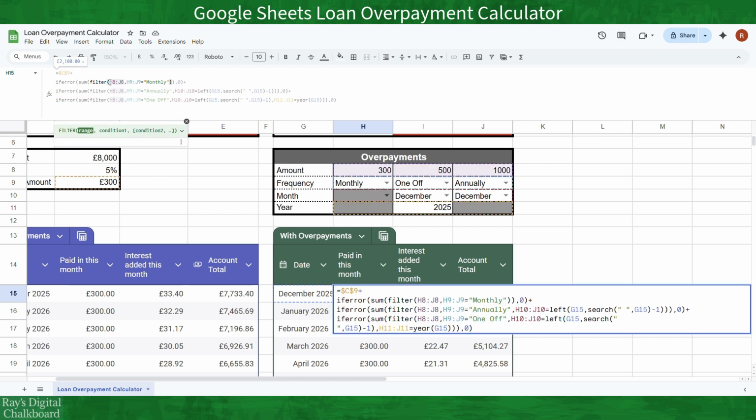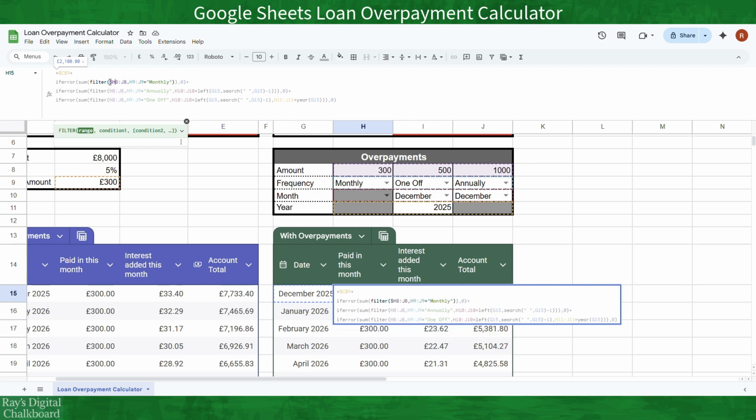Before we copy this into any of the other cells, we just need to fix those references that are referring to that overpayments table. So we're going to go through and put in all of these $ signs to say, hey, these cells will not change, this range will not change. And I can just highlight these and copy it down to the bits where we've got the same references. I'll just paste that in there and paste it again in here.